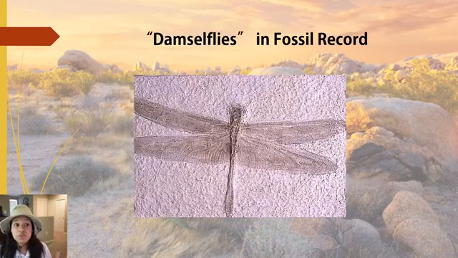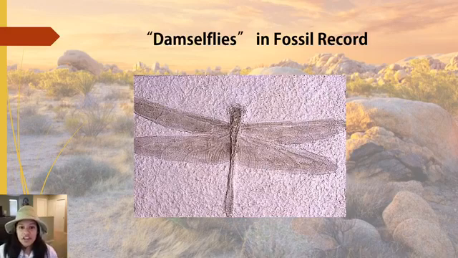So this is a really cool image. This is actually a damselfly in the fossil record. Zygoptera, if you remember, is the suborder of the damselflies. They have fossils going back over 250 million years ago of these guys in the wild, always of their adult forms. They do try to find their larval states, and they've had that within 300 to 30 million years ago. So it's really incredible to see that these creatures have been around for so long.